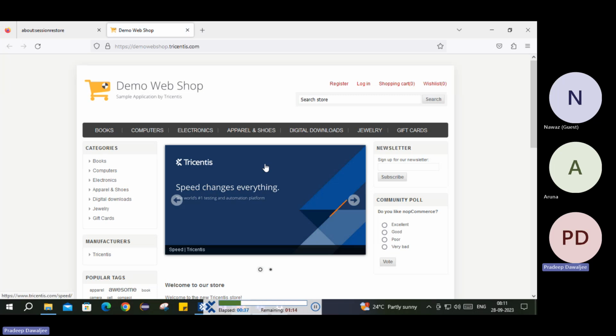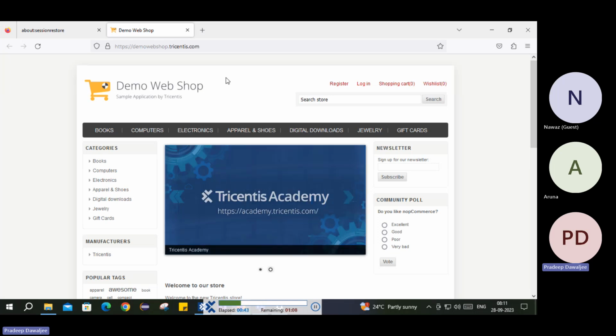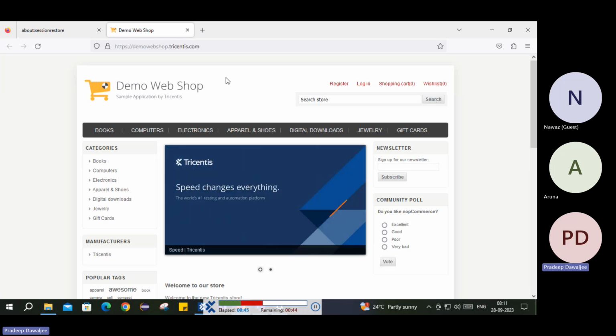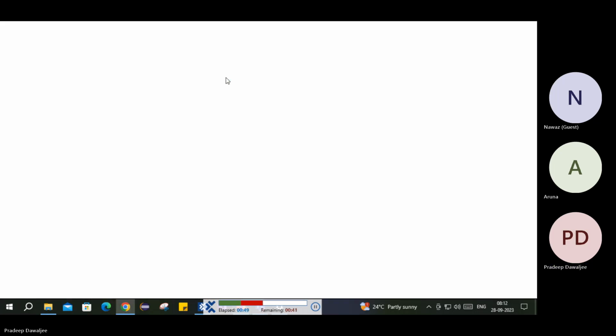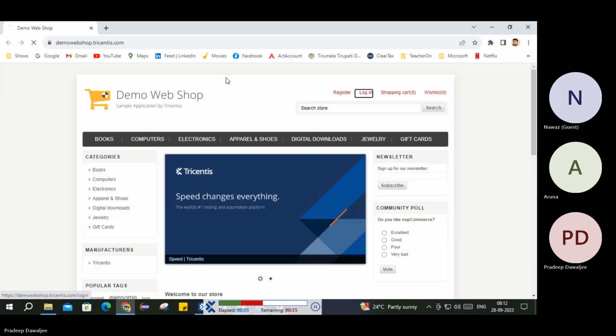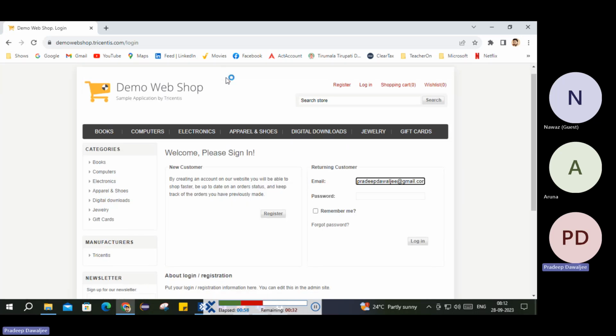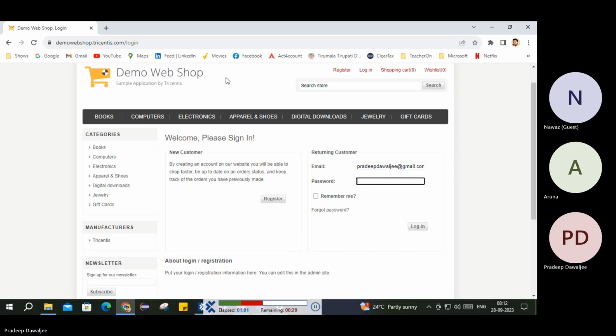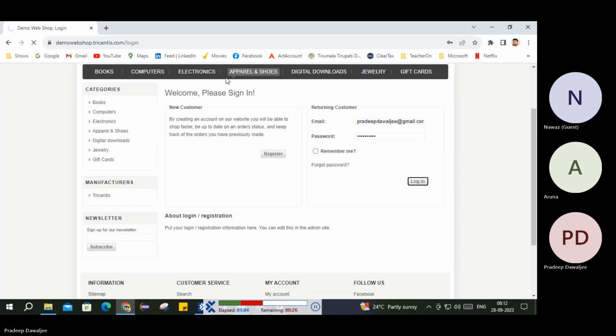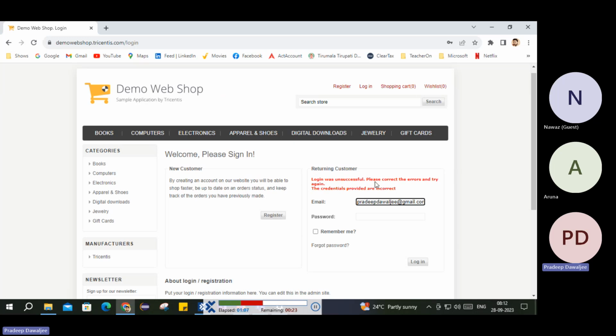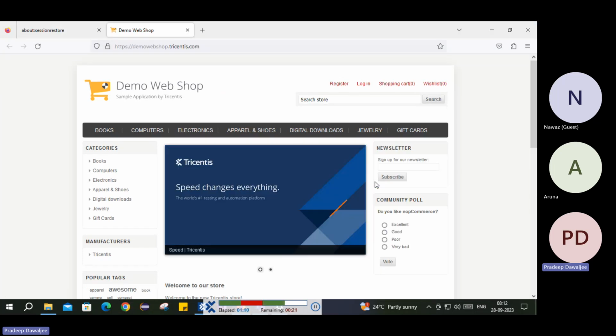If you see, the first test case has executed green, and now the second test case is executing. It is again opening in the Edge browser, because in the test case specifically I might have given Edge. That's where it is failing. Now the third test case is opening Chrome, clicking on login, entering the email ID and an incorrect password, and verifying that the credentials provided are incorrect. It has closed. Out of three, two passed and one failed.